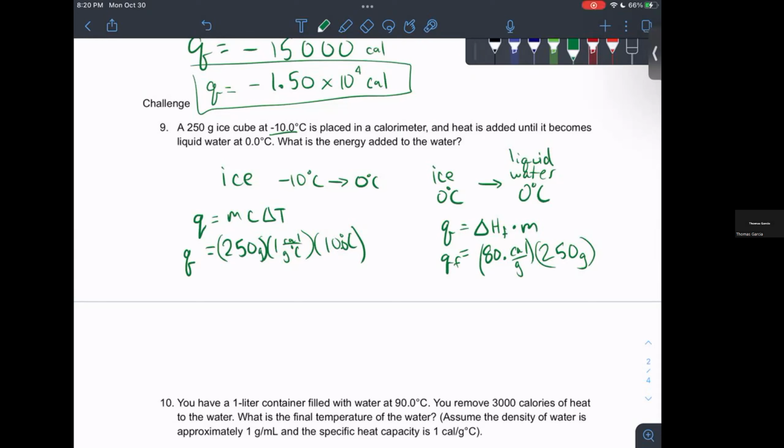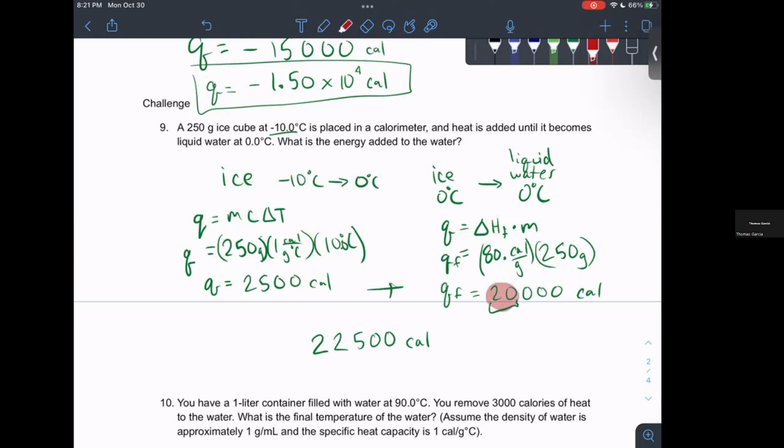So when we go ahead and calculate, we get Q on this side, the heat needed to raise it, is 2500 calories, correct number of sig figs, and our heat of fusion is way more at 20,000 calories. Again, we need 2 sig figs, so only up to here is significant. When we add these values together, we get 22,500 calories. But we have to remember that only the first two digits, thousands and ten thousandths place, are significant. We're going to get a total value of the heat energy needed as 23,000 calories. And that is our answer.